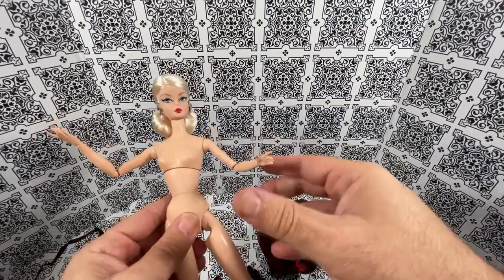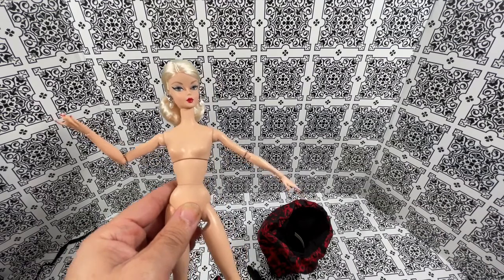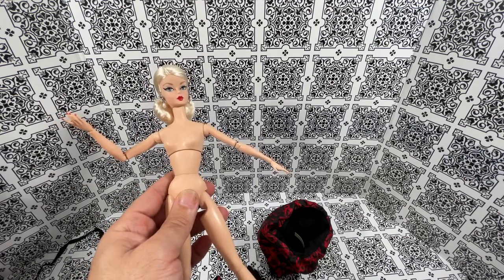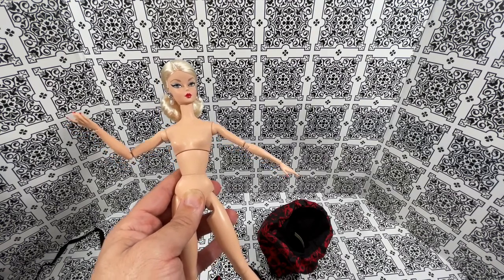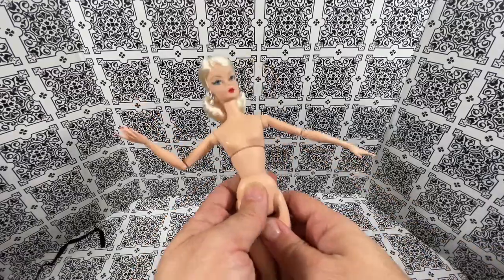Now, a lot of people were upset about this, and a lot of people were happy about this. I'm one of the people that was happy. I love an articulated doll. I prefer it. I'm not really good at posing, so if the doll's articulated, it's a little bit easier for me to photograph it and pose it. And I like to try to do a more natural pose if I can. So I love that she's articulated.